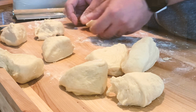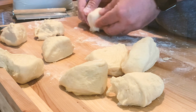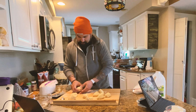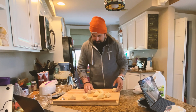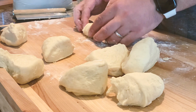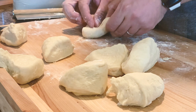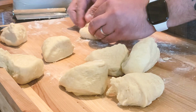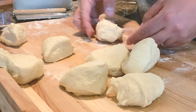You see this motion here, just kind of creating tension in here. So we got something like this. All right, so again, just a little bit of flour, not too much, just enough so it's not sticky. I roll it into a flat circle, and I take just a little piece and fold it on top of each other, just folding it into the center, all the way around. And then once you have that, that's when you flip it over.